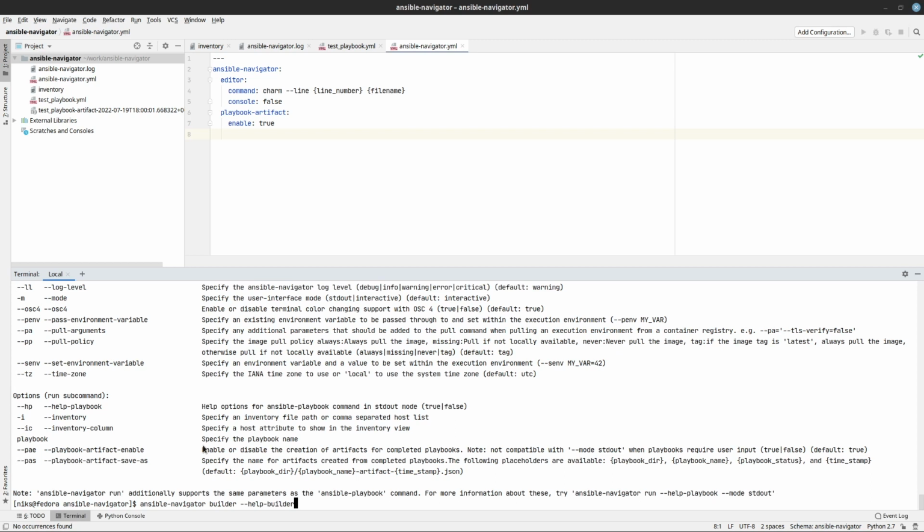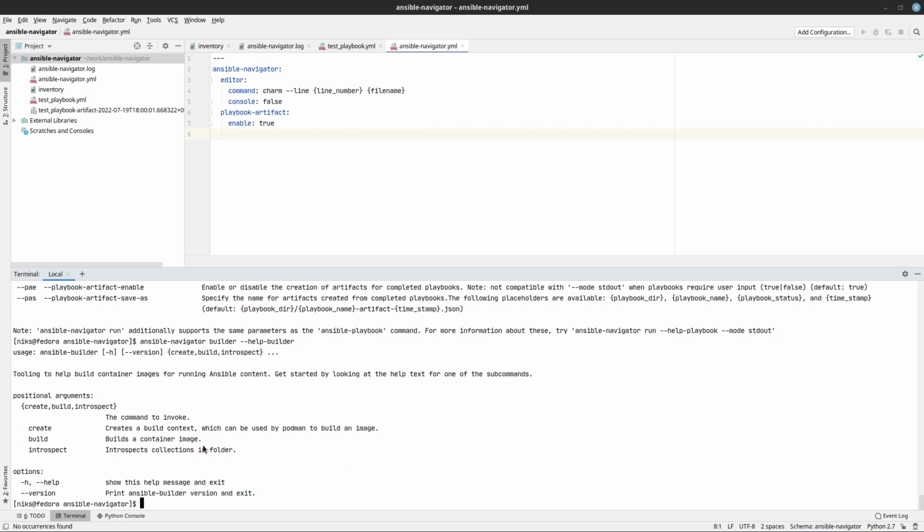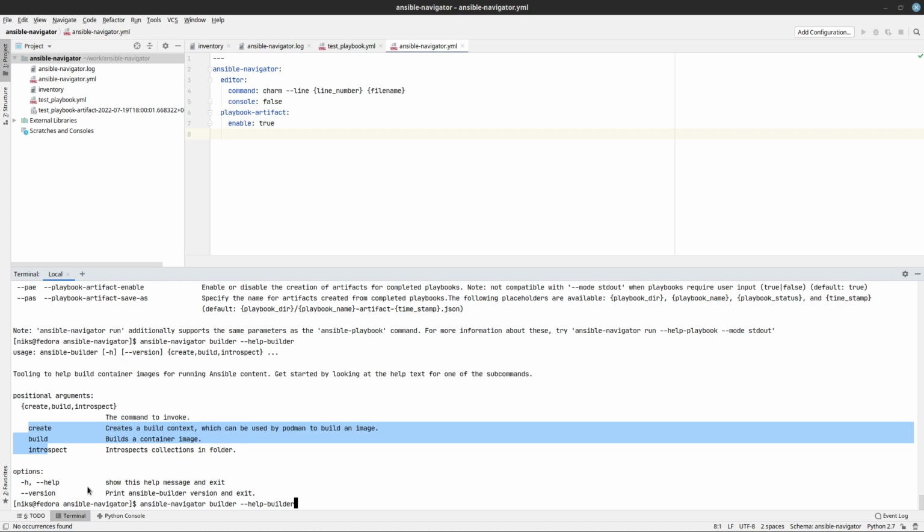There is this help builder, which will give you all the options available, just like you had in Ansible Builder. You can just do ansible-navigator builder help builder, and it will open up the Ansible Builder help for you, showing the different options that you have for the builder command.